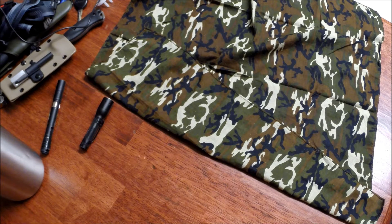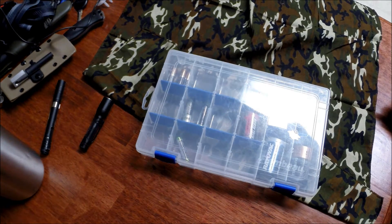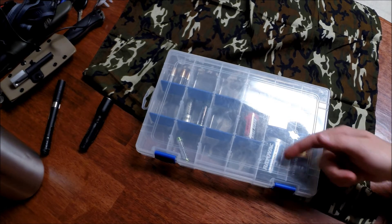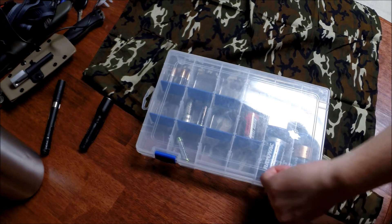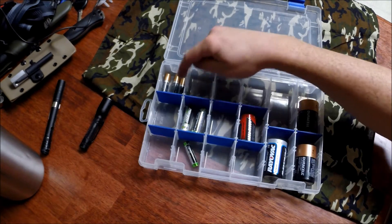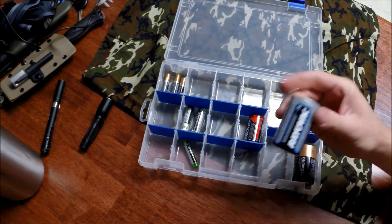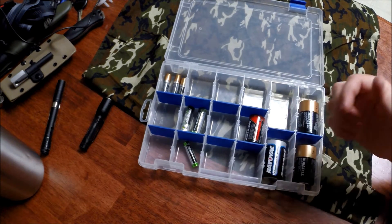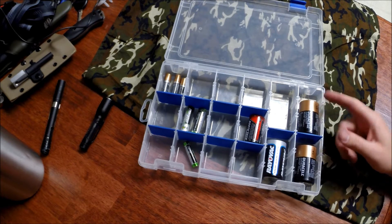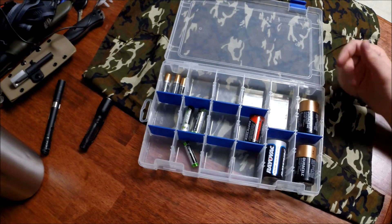How's it going guys? Question: how do you store your batteries? I'm going to show you how I've been doing it. A plain old case — it's a Flambo case. You open it up and sort it out: triple-A's, some rechargeables, C batteries. Yes, it does hold a D battery. It keeps them separated and you can see through it to see what you've got. Obviously my batteries are pretty low.